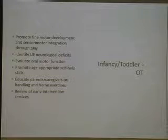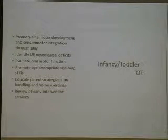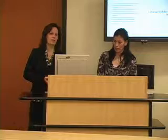One of the questions I always ask the parents with infancy is how are they tolerating that? How do they tolerate the diaper changes? How are they tolerating the baths? And how's that regulatory system? And as Elena had said, educating parents and caregivers on handling techniques and home exercises is a really strong component of that. If they are irritable or fussy and having difficulty with their changes, we look at positioning and ways of helping to relax the atmosphere for both the parent and the child.